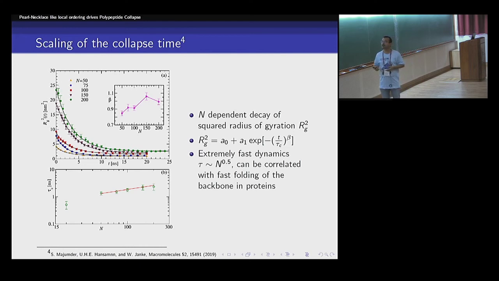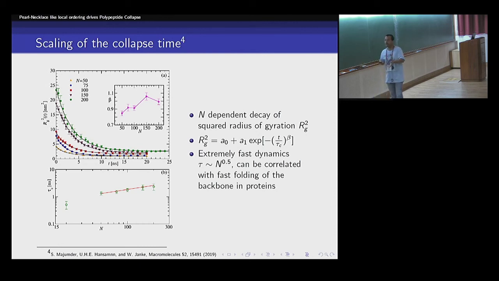And that is what we plotted as a function of n on a log-log scale. This shows a very weak dependence, with a dynamic critical exponent of 0.5, which is much, much smaller than the corresponding exponent one observes in the coarse-grained models. So we made a strong statement that this can correlate with the fast folding of the protein: since the formation of hydrogen bonds is very instant and independent of n, this leads to the very weak dependence of the overall collapse time, which eventually may speed up the overall folding of the protein.